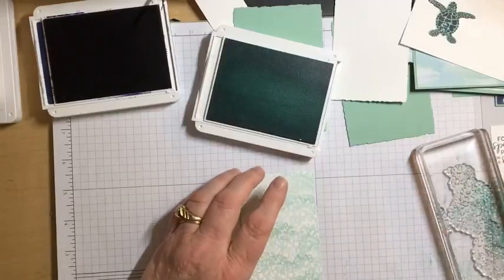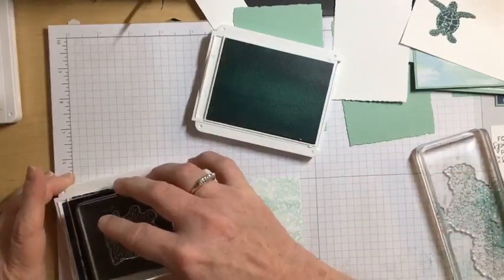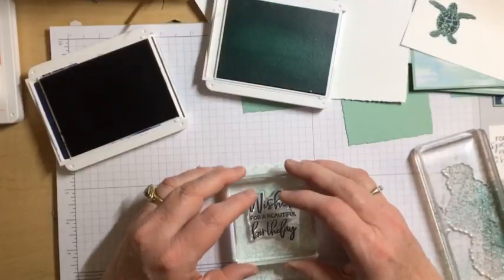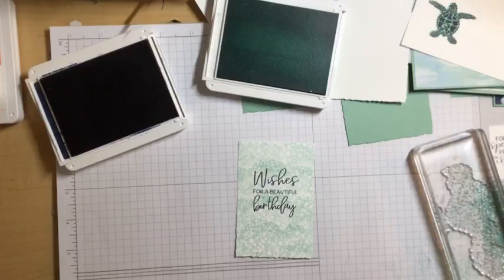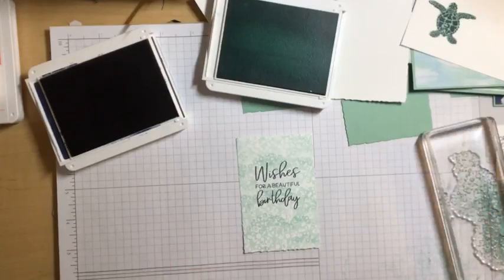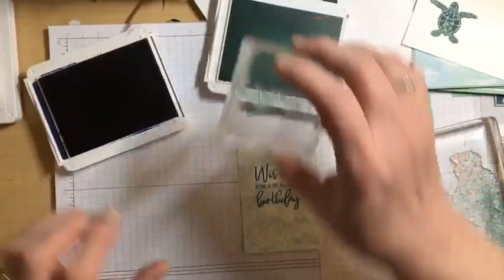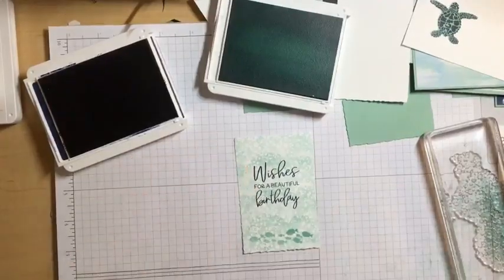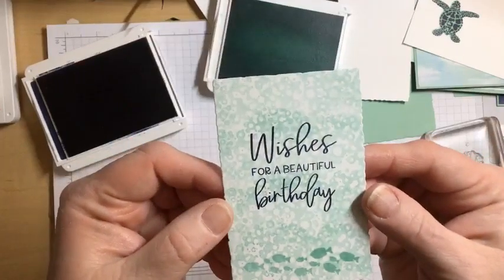And what I'm going to do on this one is take the larger greeting, which is going to go on the back of the card. I'm going to stamp that kind of in the center. And I want to make sure I have room to write my brother's name and sign my name. And then I'm going to have at the bottom some little fishes in the same color swimming across the bottom of the card. So this is what it looks like so far.